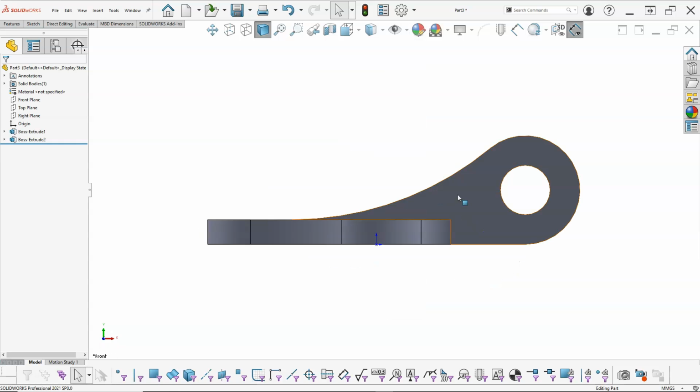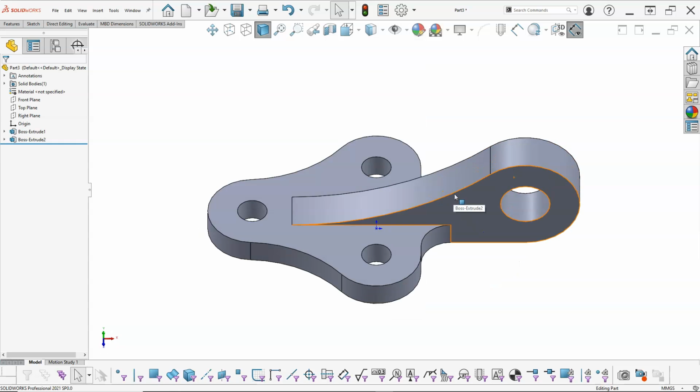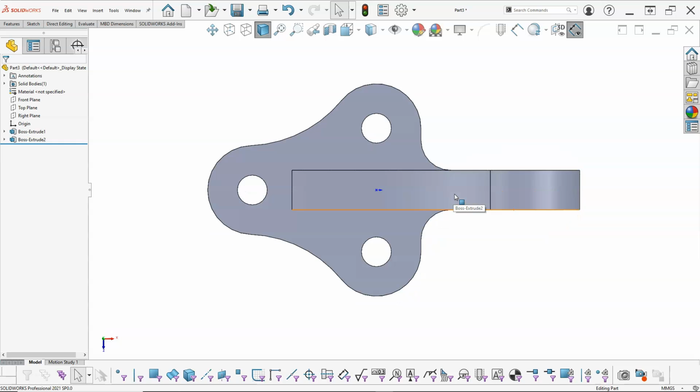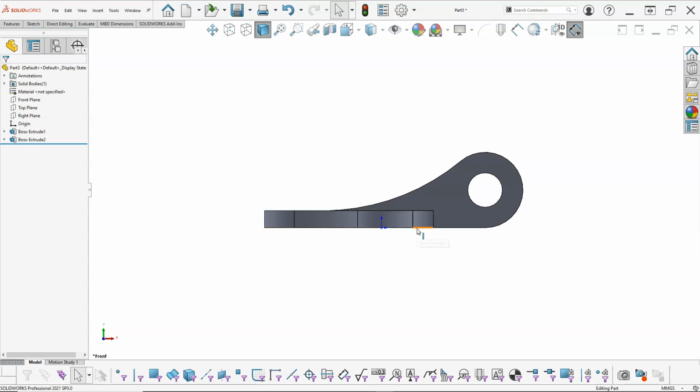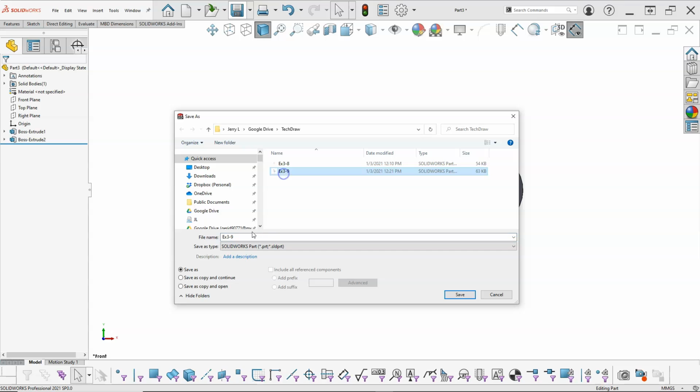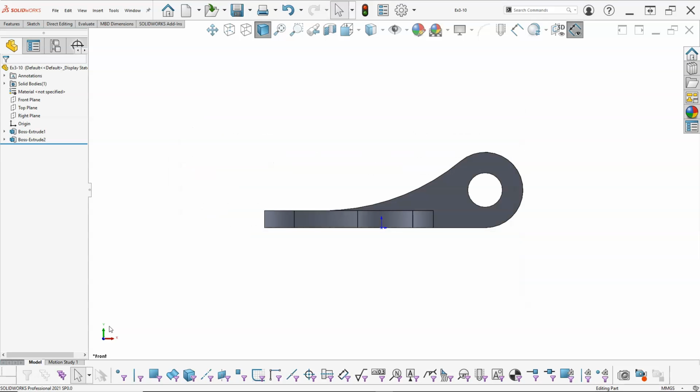And now if I was to take this into a drawing, I would have the front view and the top view. So we'll save the drawings for later. We're just going to go through the sketches for now. So let's make sure to save this. And ready to go.